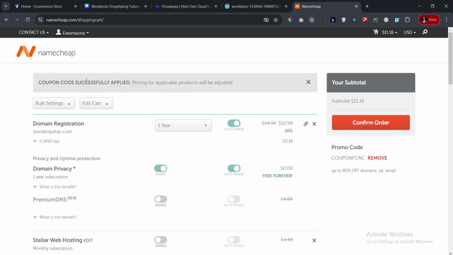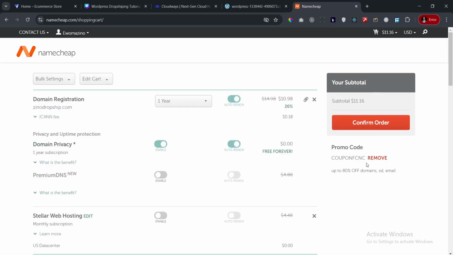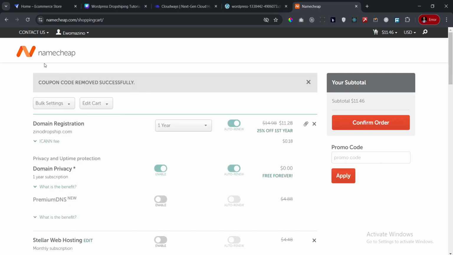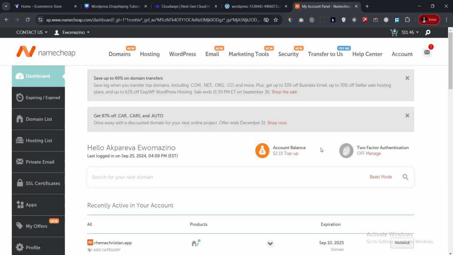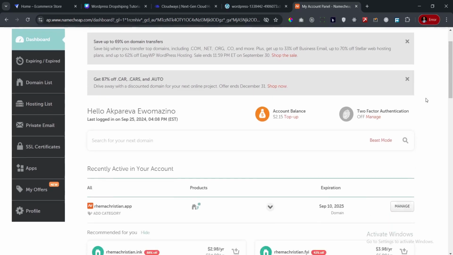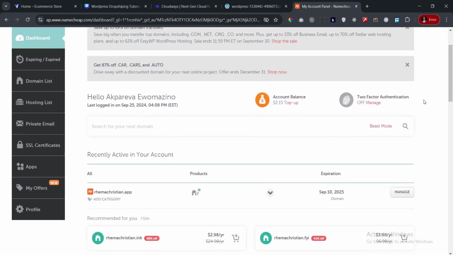So you see we have, I'm not sure if we got any discounts. But I just wanted to show you how to add a coupon, but apparently we don't have any discount on that coupon anymore. So what I'm going to do is remove this item from the cart, and then I'll just go back to my Namecheap account. I already have a domain that I'm not currently using, so I just bought that domain specifically for tutorials, so I'll just use that domain.